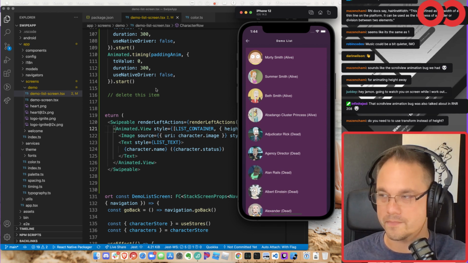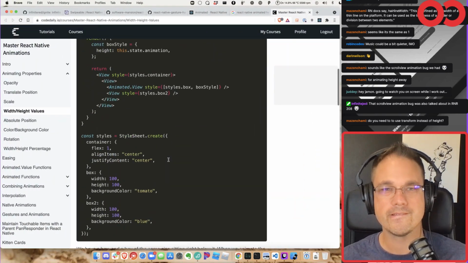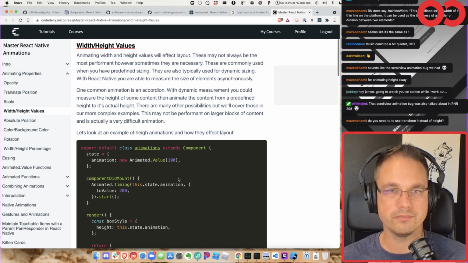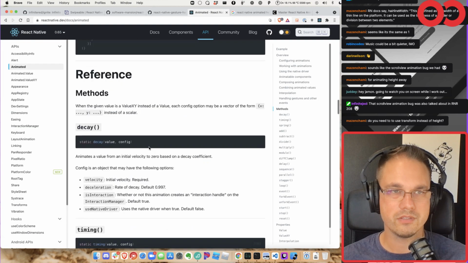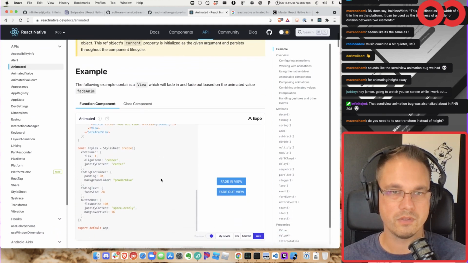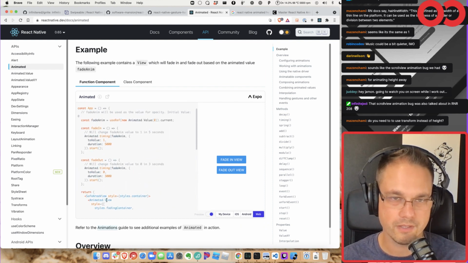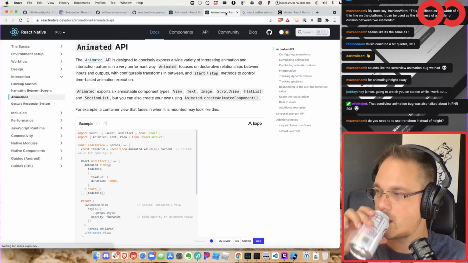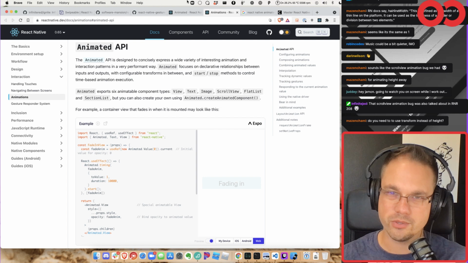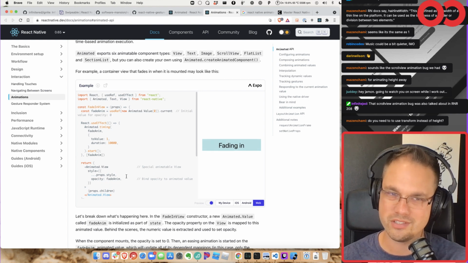Now it's not actually deleting it, right? So we would need to know when these animations are done. Now we could just set like a timer and delete it after that, but I suspect there's a callback. So let's go look at that. Animated timing start. Animations guide. It's pretty cool. I haven't really done much with animations, to be honest. And that was actually easier than I expected.